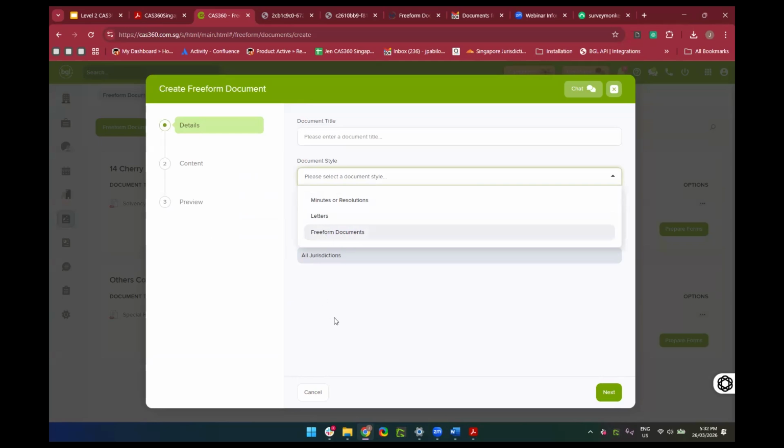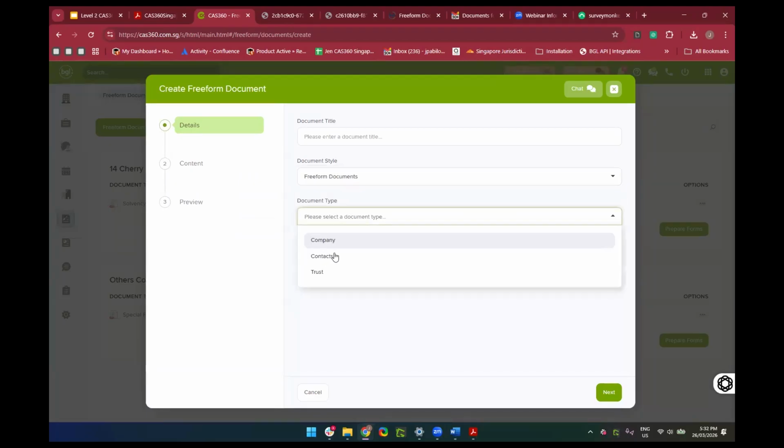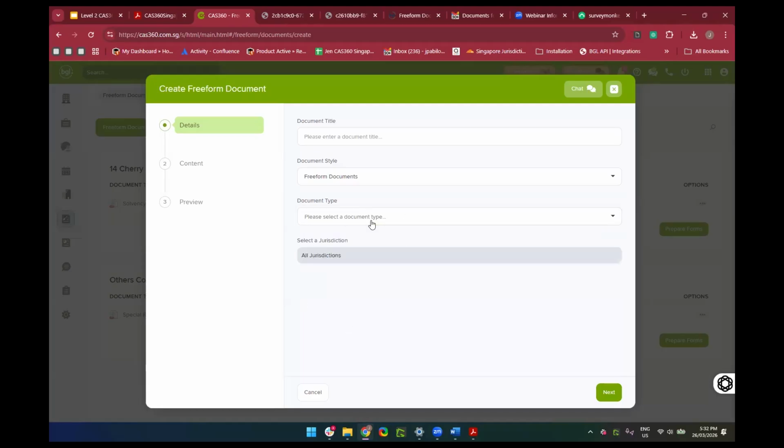Freeform is much more flexible when it comes to creating your body text. Then the document type: whether this is for a company level, contact or trust, and whether to make it available for all jurisdictions.